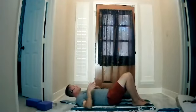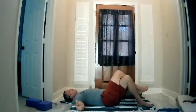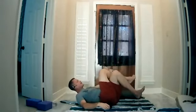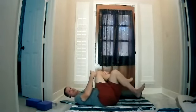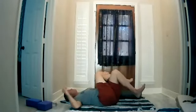So the first one, wrap your right knee over your left. So eagle legs, walk your hips over to the right. Now, rather than going into a twist, be patient with me. We'll get there. But first, lift your right knee up as if you were trying to touch your chest. Take your left hand and place it on your right shin just below the knee. And then use that hand to apply gentle traction, drawing that right knee down towards your left shoulder.